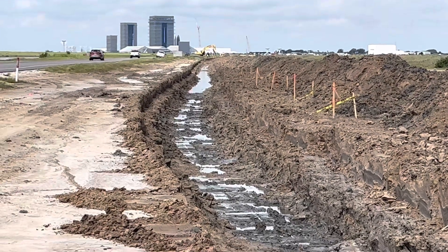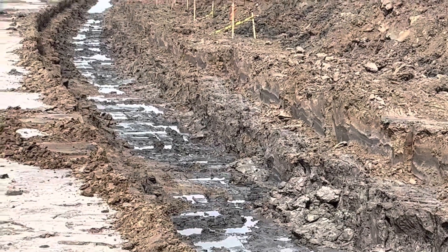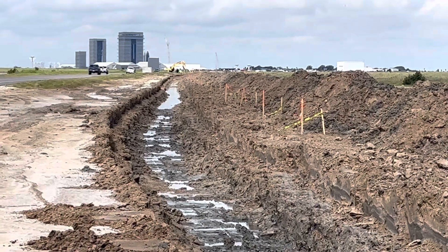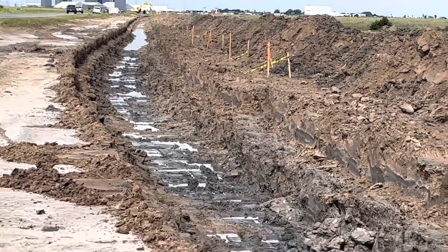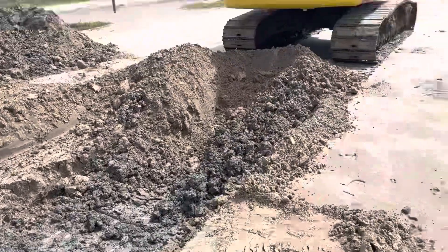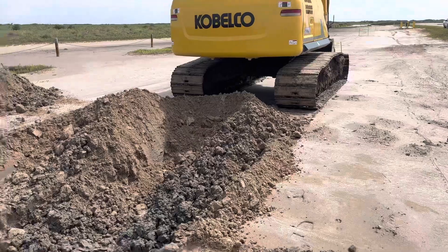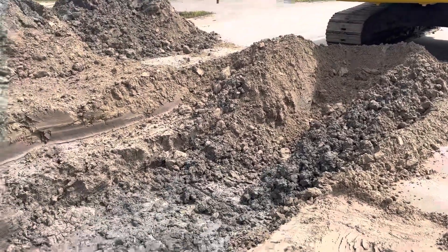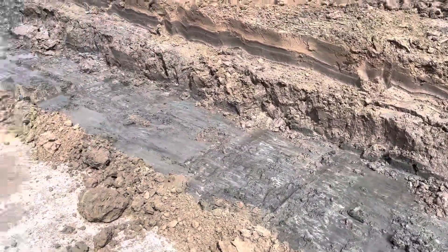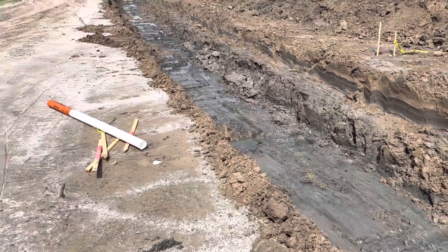It's a good 10 feet or so wide — this is a very wide ditch that they've trenched, put in almost like a French drain but going straight instead of in a circle. You can see it is almost entirely the width of that vehicle there. It's a very wide trench, only about six or seven feet deep, maybe eight feet, but very wide — maybe 10 to 15 feet wide.